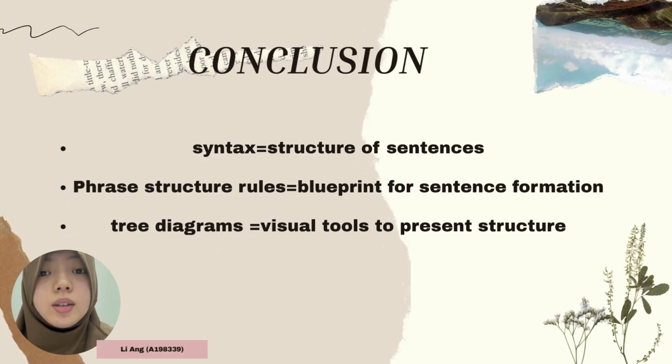Okay, let's sum up. Today we explore phrase structure rules, which act like a blueprint telling us how to build sentences from smaller parts, like subjects, predicates, noun phrases, verb phrases, and so on. We also learn about tree diagrams, which help us break down sentences visually. They are not just an academic exercise. They help us see the structure of language and analyze meaning, complexity, and grammaticality.